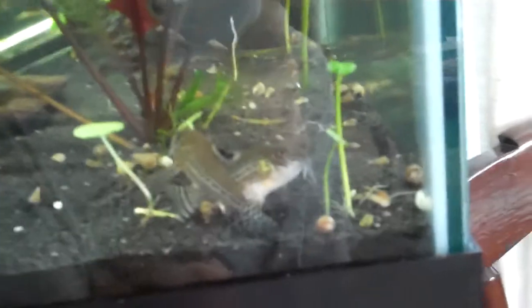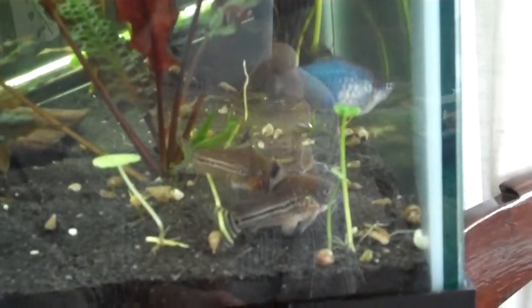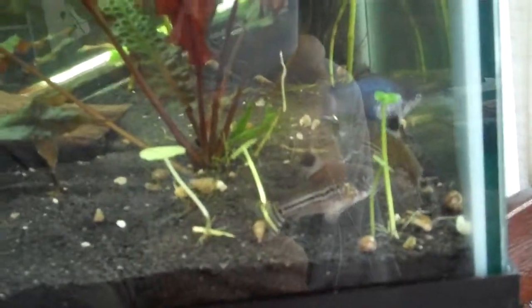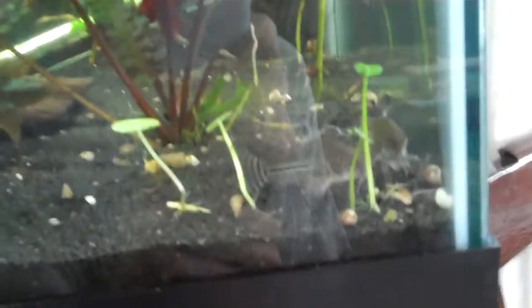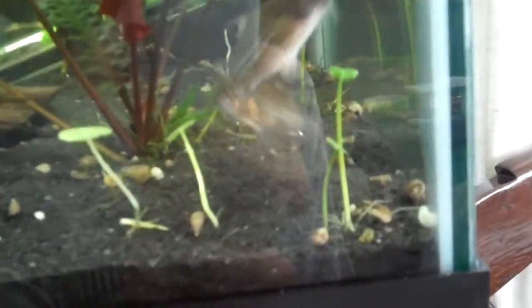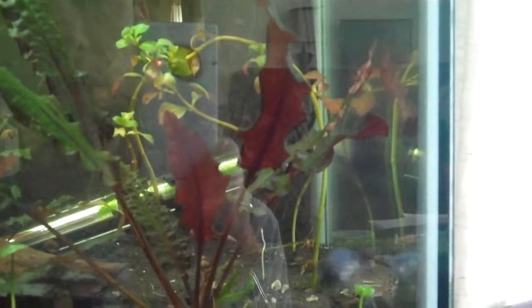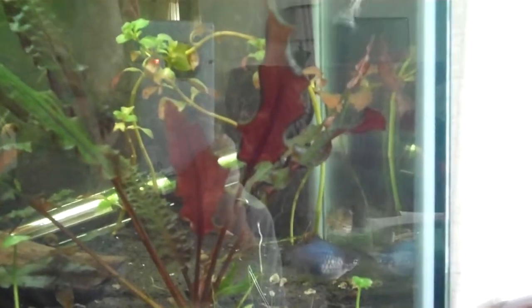When I've wanted to try to raise up the fry, what I do is I basically have to sit here and watch them as they go. They can go for 4 or 5 hours, sometimes more, one egg at a time every couple of minutes. So it's a bit time consuming, but I've sat here and, as she drops the egg, I'll shoo her away and then just real carefully roll it off the leaf and save it.